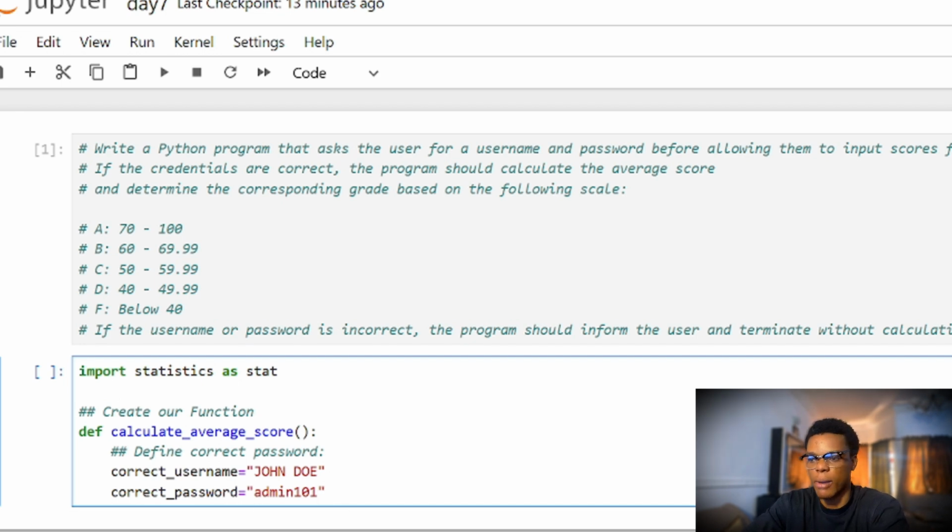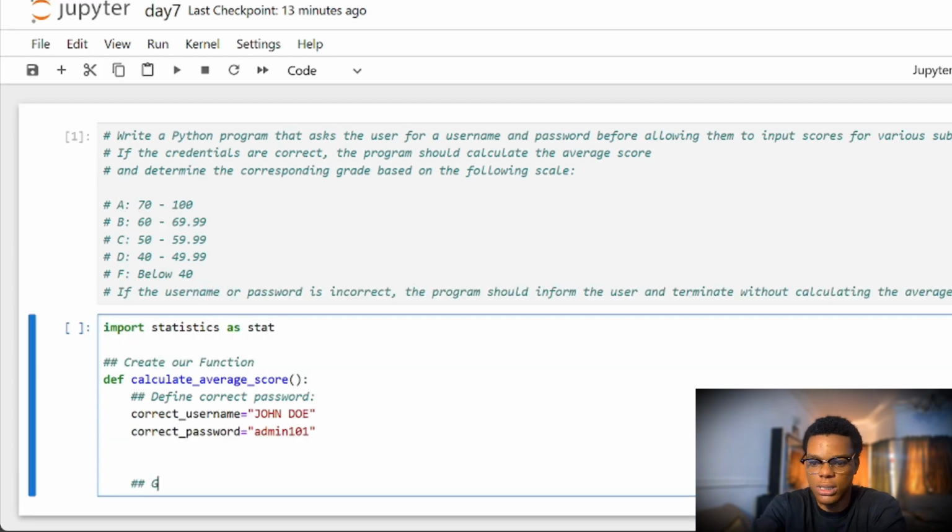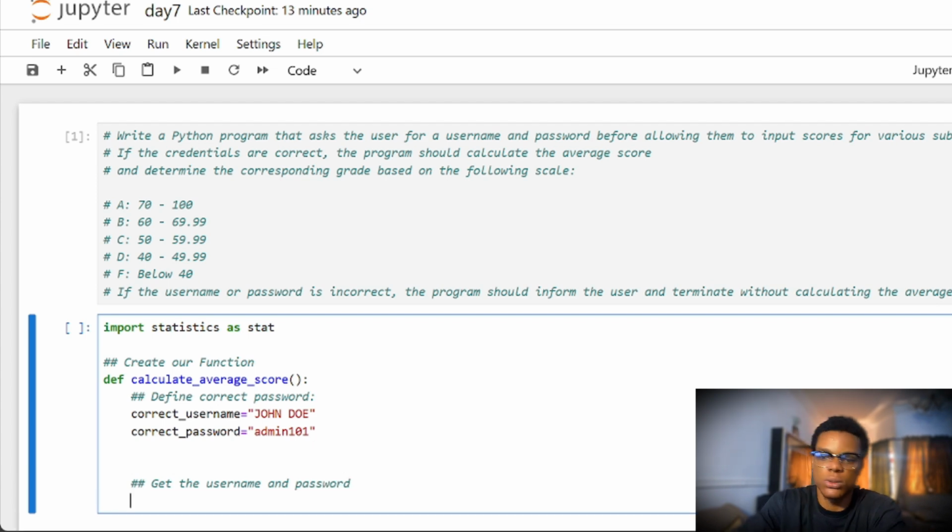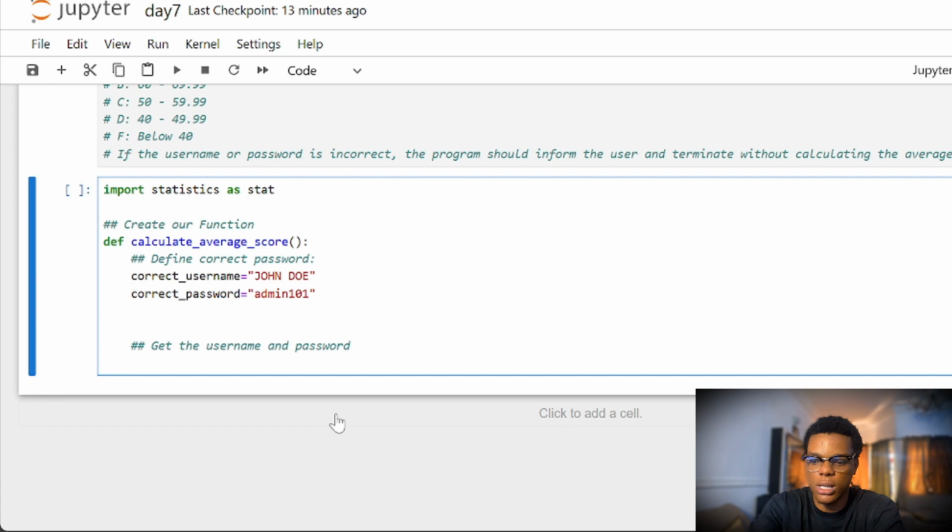So please be mindful. Next is to get the username and password from the user. If you say username should be input, we want it to be username.